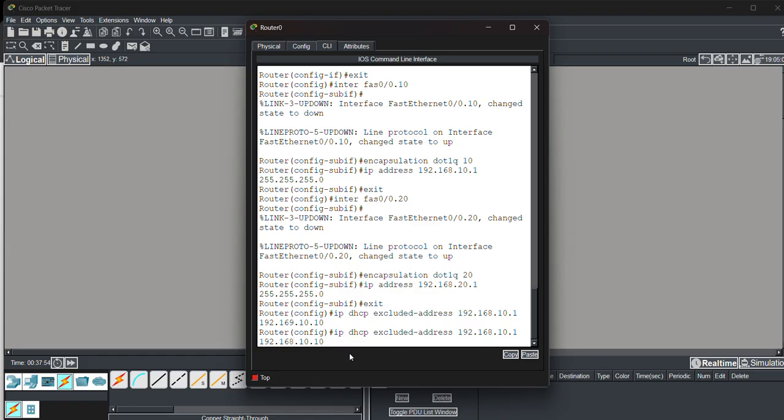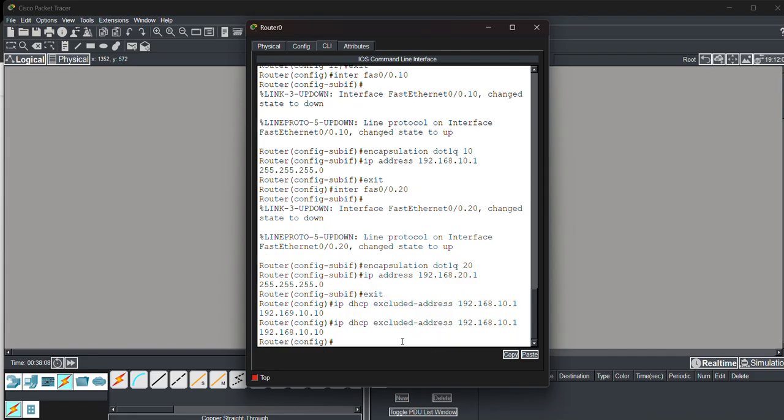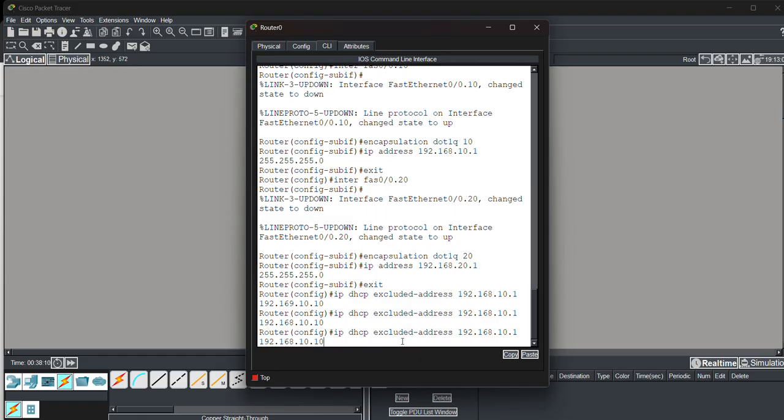192.168.10. This one is for VLAN 10, starting from 1 to 10. Okay, this one is correct. So now let's go to VLAN 20.